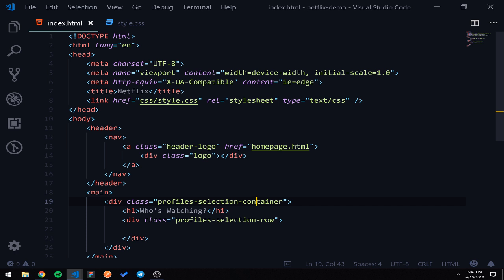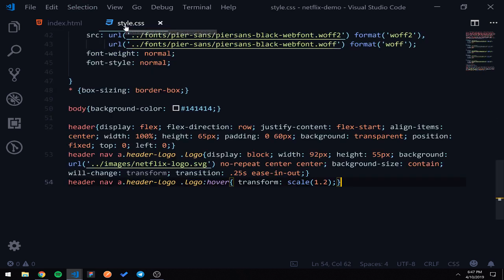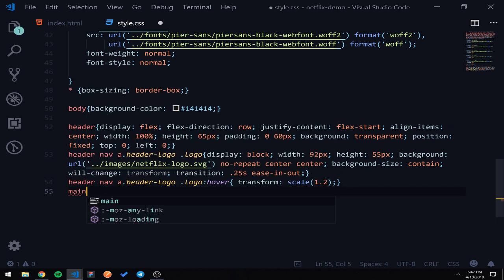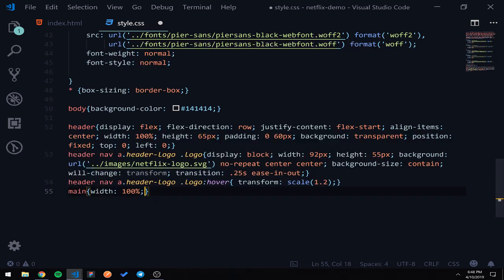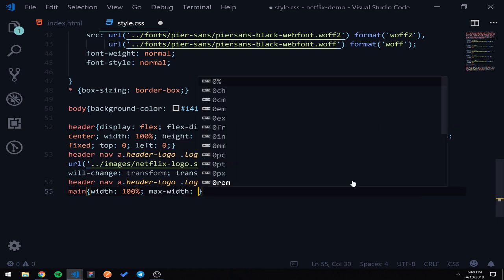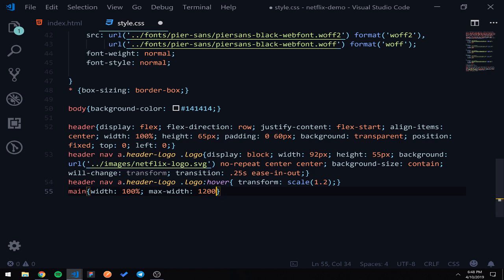Before we get too much farther, we can start to lay this out a little bit in our CSS. So the first thing we're going to do is we're going to just style our main container. And we're just going to give that width 100%. Give it max width 1200 pixels.